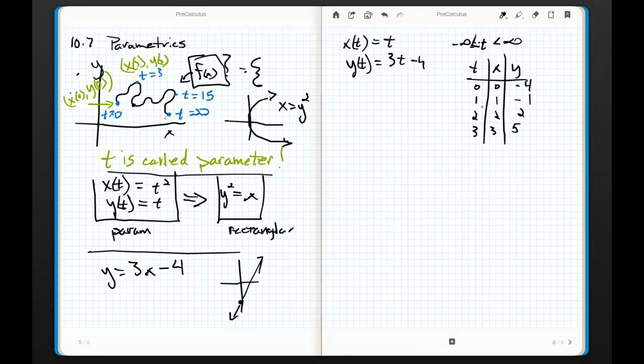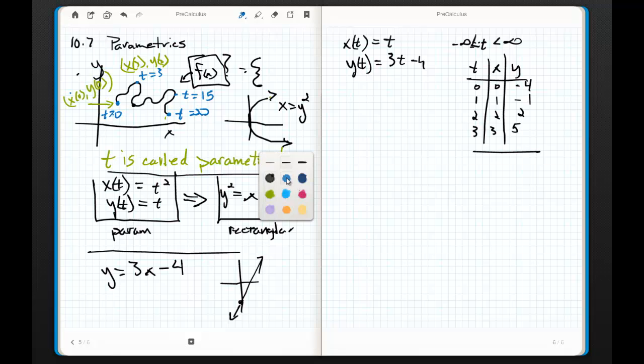Now, you see what's going on here? What we're doing with this tree is we're only picking up this point, and then this point, and then this point, and then this point right here. So we're only carving out this side of the line, and I'll show you that here in just a sec.